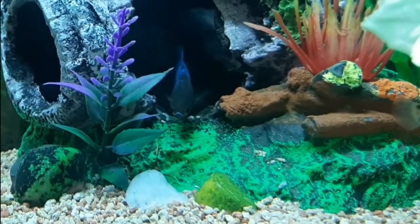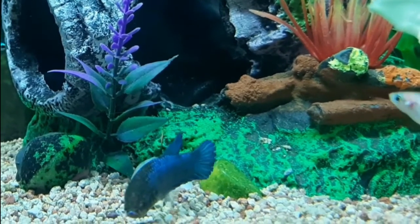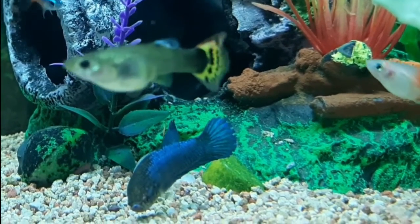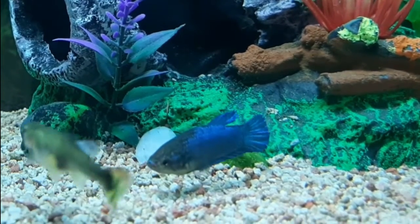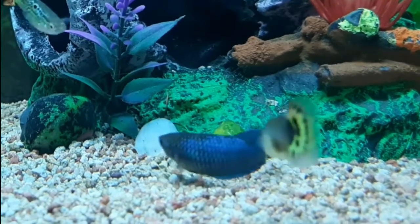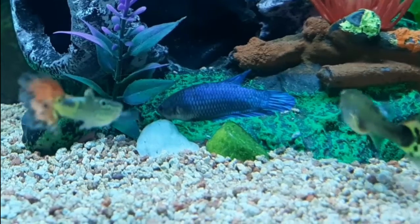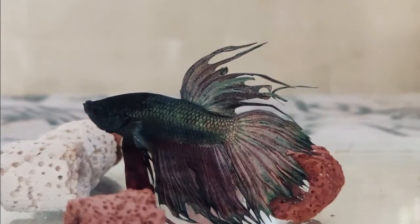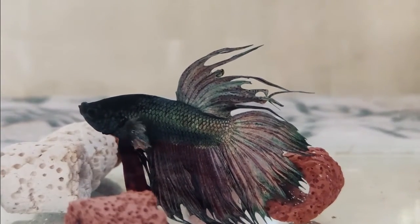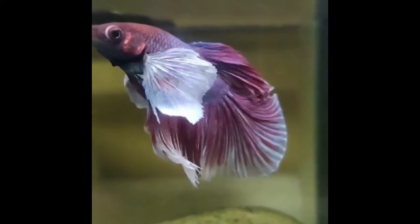Different strains evolved from crossbreeding fish obtained from various parts of Thailand. As a result, it is now practically impossible to be certain of the original distribution of these fish, or of their natural coloration, even though alleged wild-type specimens are occasionally offered for sale. Current thinking is that wild forms were originally dark red, probably with bluish streaking on their fins and a pair of vertical lines on the side of the head behind the eyes. Certainly, the wild ancestors of today's Siamese fighting fish had simpler fins than those seen in modern strains.